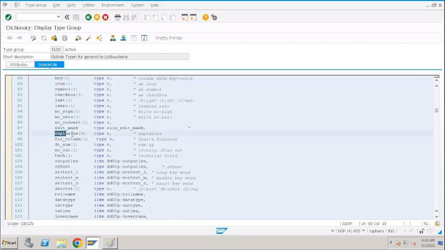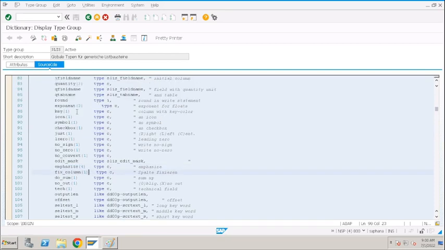Yeah, this one. This is emphasize. Observe here, wherever you find char one, type one, you have to pass x values. Okay, pass it as x.